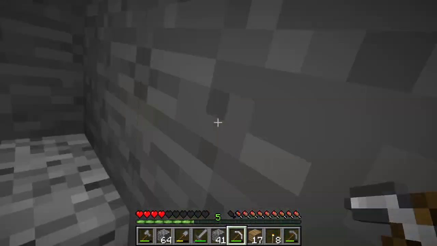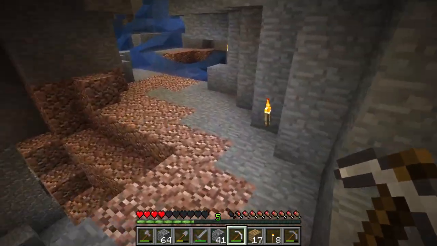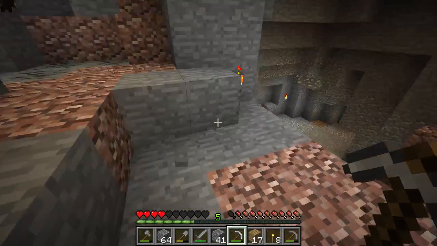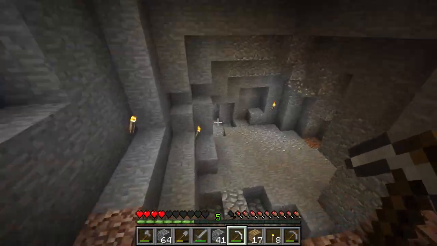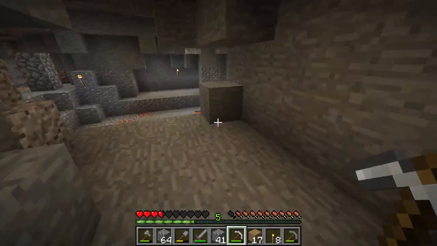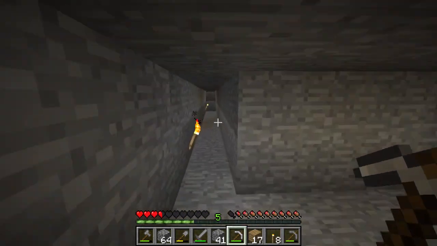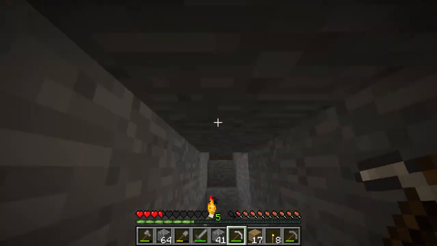Go past him, run past him. What are you doing? Run past him. Run. Jeez. You are going to die. Zombies can track you very far, so.